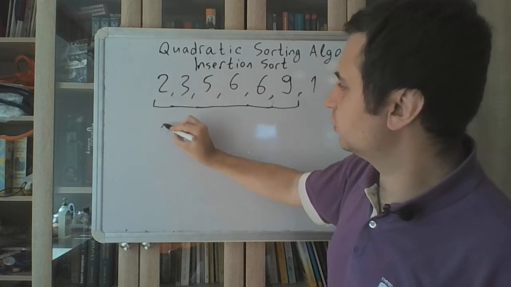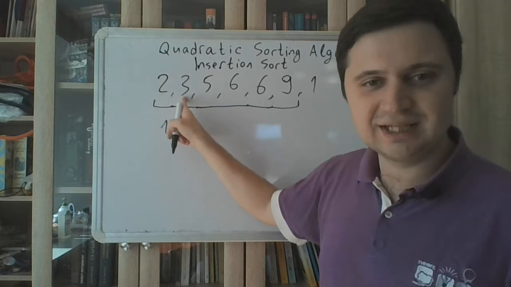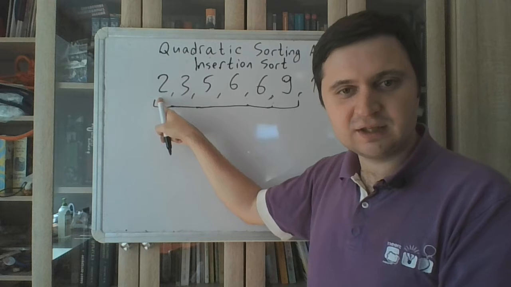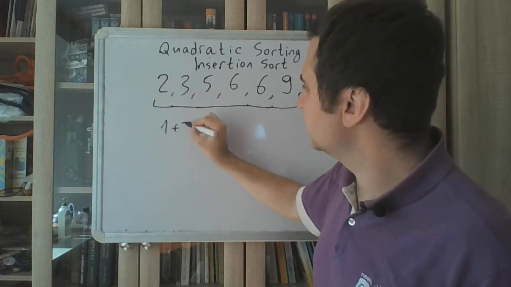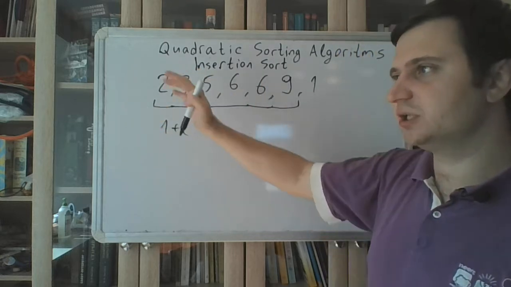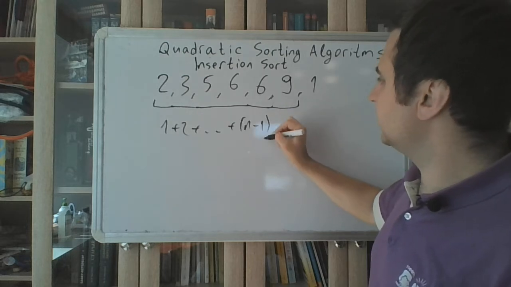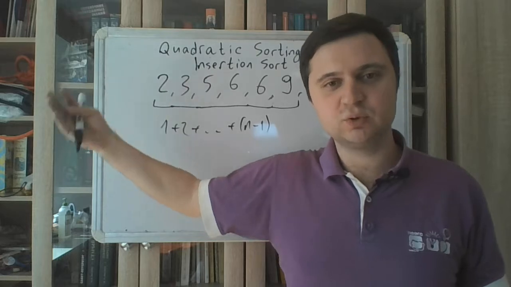You can do it in such a short manner, but formally you can say that the first element is inserted by at most one swap, the first in the Python notation. So this is element number 0, you don't do anything about it. This is element number 1, you do at most one operation about it. For this element, at most 2 operations, swaps, to put it into the good place, and so on. For the last element, at most n-1 operations to swap it into its good place.